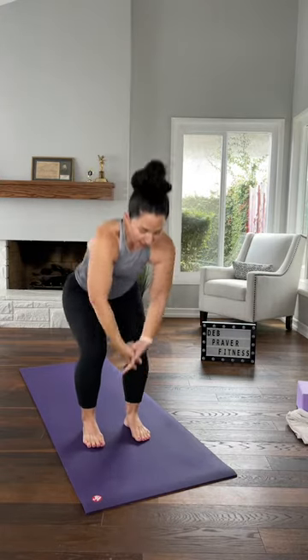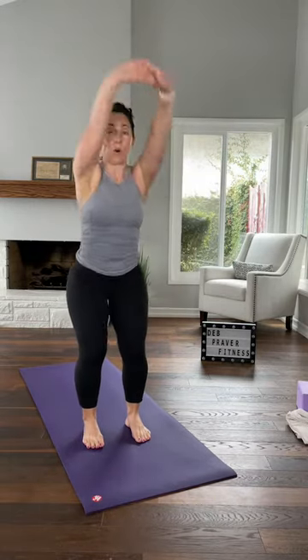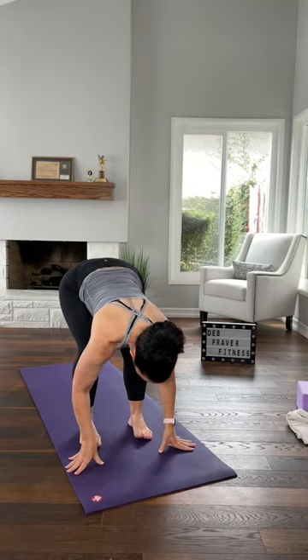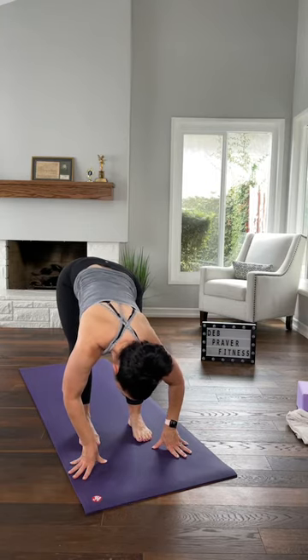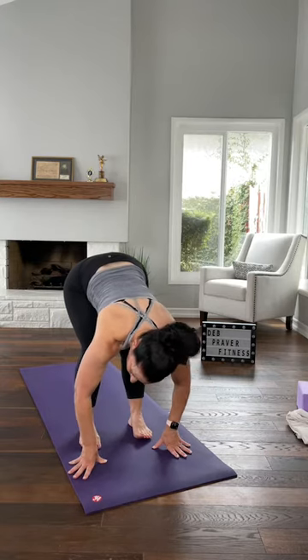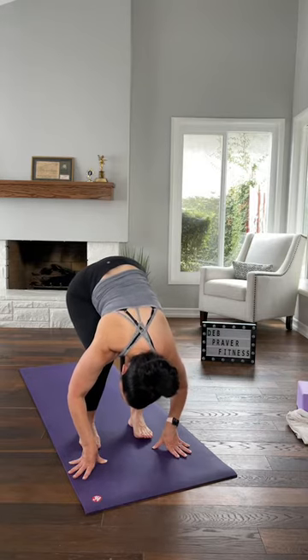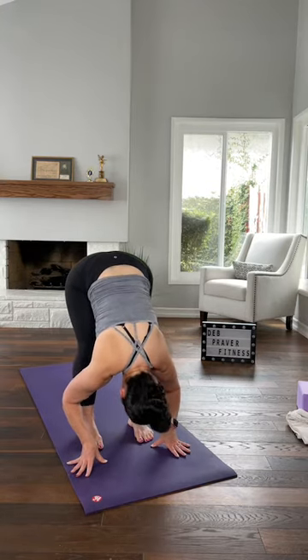So we'll fold, round up, press. Do it again — fold, up, press. One more time — fold, round, press. This time forward fold, then either grab your elbows or let your hands fall to the floor. Either way you can wiggle your toes. Try to straighten your left leg and bend your right knee, sitting into your left hip. Bend chain side — straighten your right leg, bend your left knee, sitting into your right hip. Bend both knees, let your head hang, lift your tailbone up, and slowly unroll.